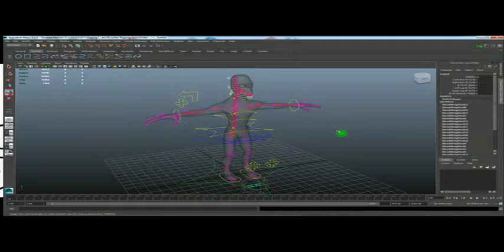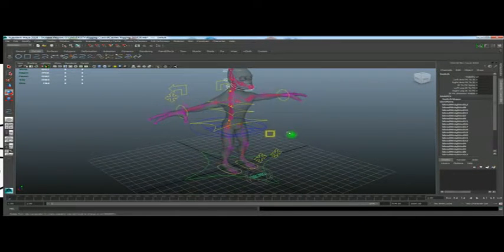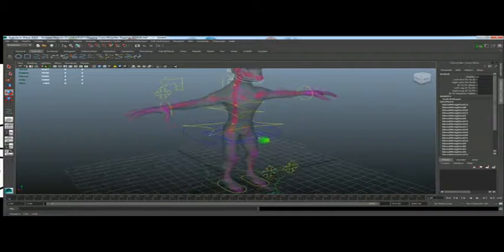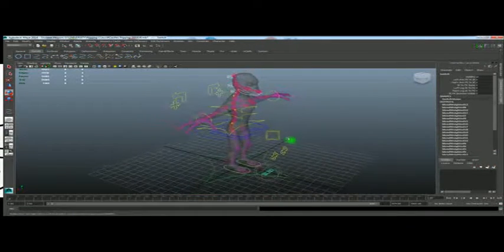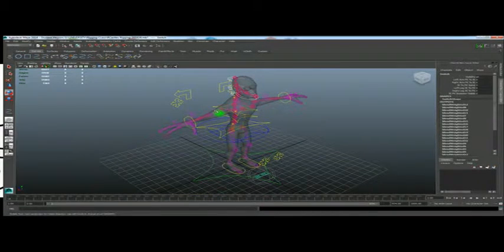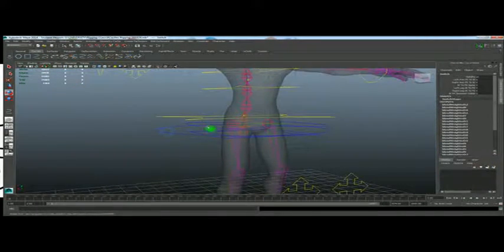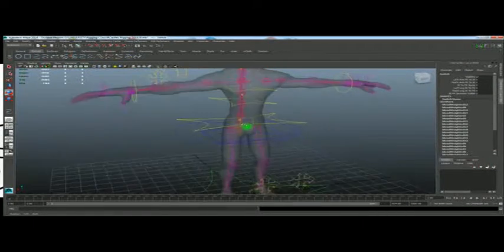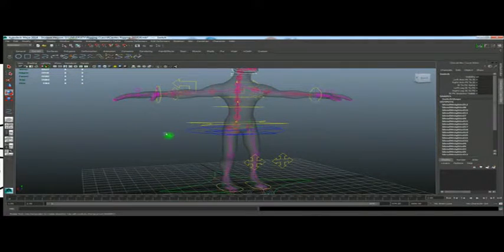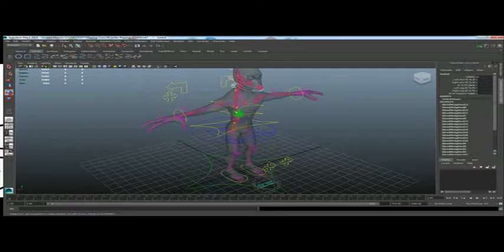Okay, Neil, this is the rig that I have been submitting to Moodle. It's all been done except for the stretchy limbs. I did not have time to do the stretchy limbs, and there was also an issue with all of these global controls. I think I may have gotten them mixed up, but I'll get to that a little bit later.